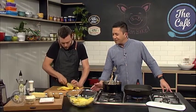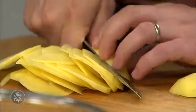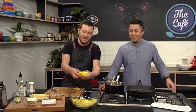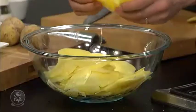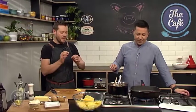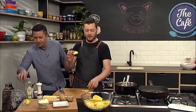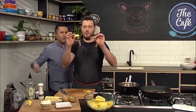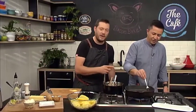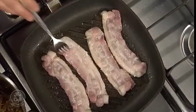It's a matter of consistency with the slices. If you end up getting them a bit thicker, just make them all thick — or all thin — so they cook evenly. It's going to be in the oven for about an hour or so, so a couple of millimetres won't make much difference, but if you start mixing thick and thin you're going to have crunchy potatoes. Now we'll check the bacon, flip it when we get some colour on there, and once it's nice and crispy we'll take it out, chop it up, and then we're ready to build.